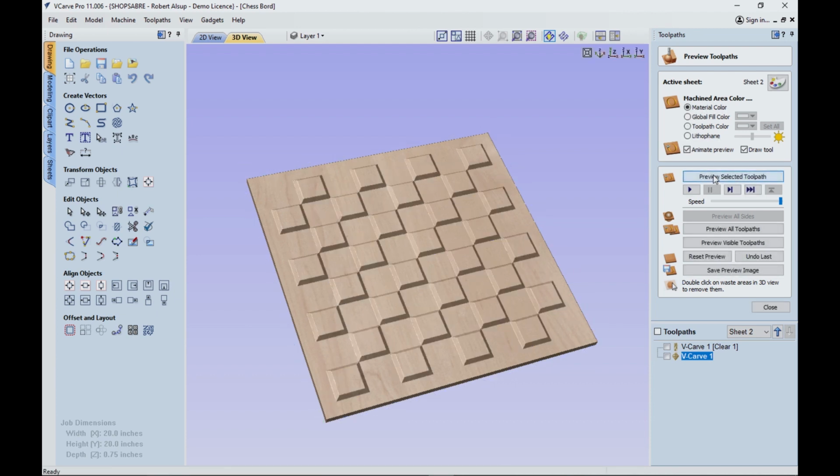And there's our plug. So you can see with just one simple drawing, I was able to do two complete material different size parts. And this is a huge, huge feature, I think, in VCarve 11.